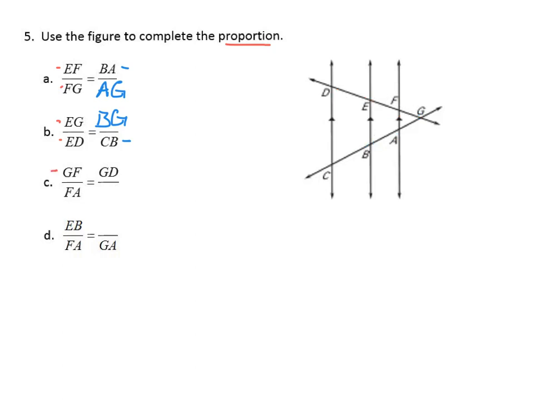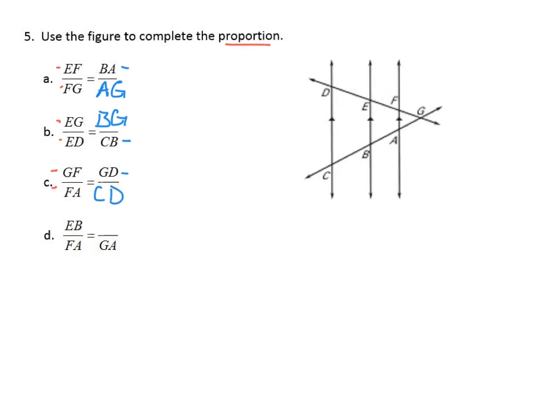So for the next one, they start off with GF, so it's this short piece up top, which they're saying matches up with FA. So that's kind of the base of the triangle, or one of the parallel sides. And then they jump to GD. So GD is going to be this whole entire thing. So remember, that matches up with this red side right here. Okay, well next they went to the base, so now what I'm going to match that up to is this base down here, because I'm dealing with the whole large triangle. So I know my answer is going to be CD.